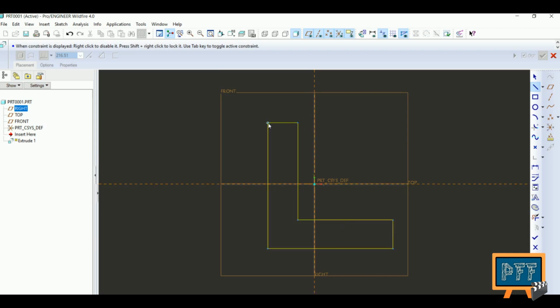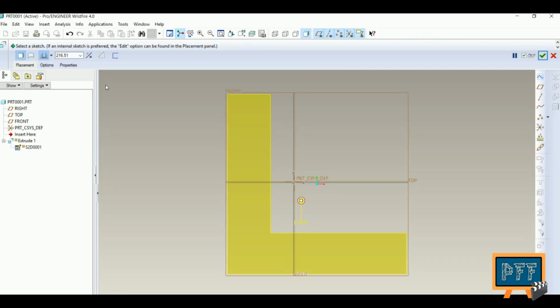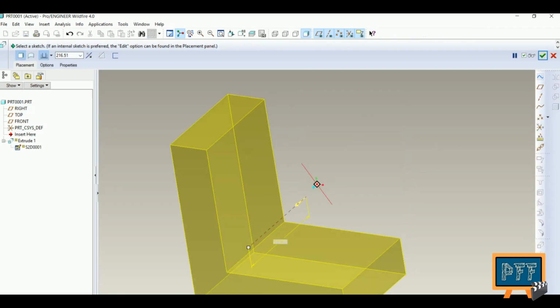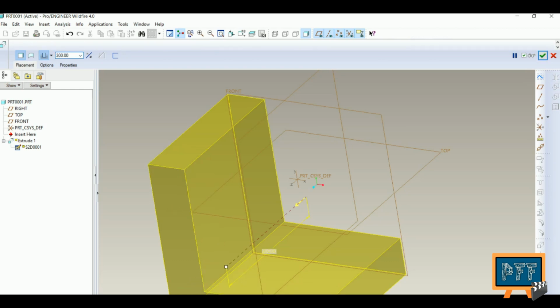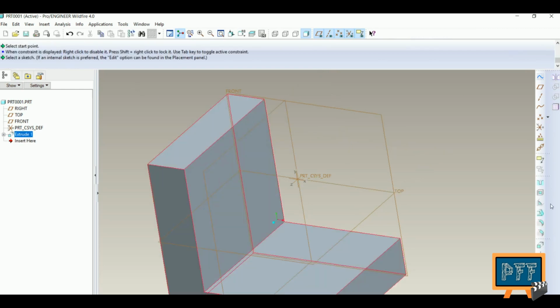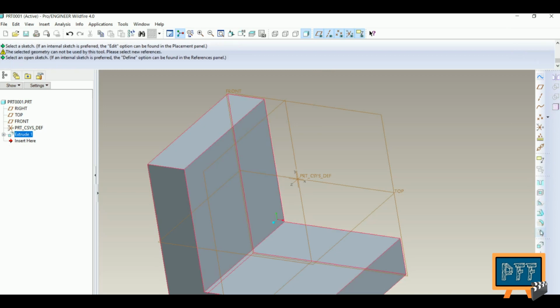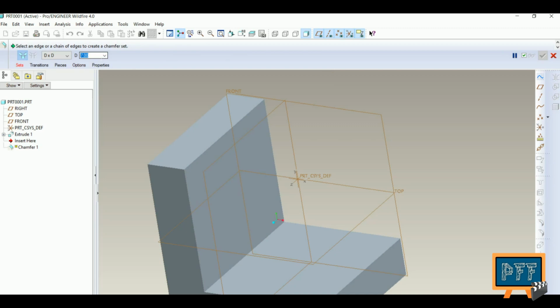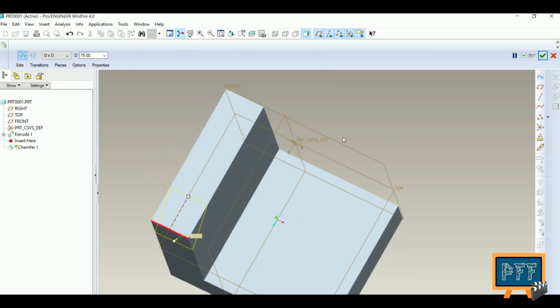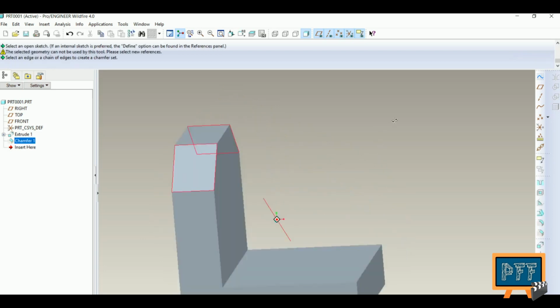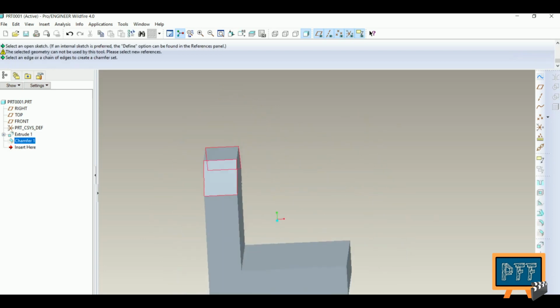So let's see it. I just drew that L shape from the front view. Now I'm going to extrude it for some 300 or so length. Okay, give it a tick mark. Now go to the rib command. Before that I'm going to chamfer the edges as given in the question for some radius. So I'm just going at 75. Yeah, I'm done with chamfering and I'm going to go with the rib command now.